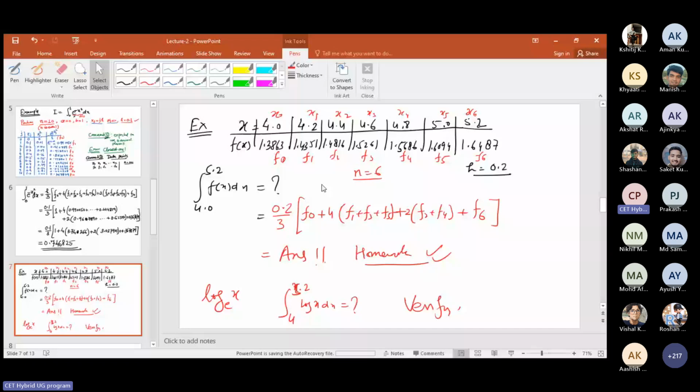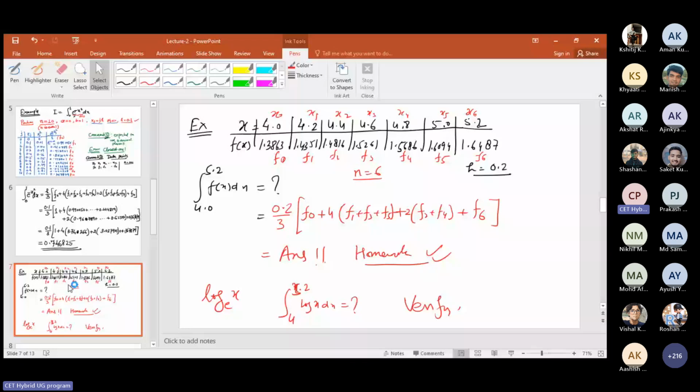तो नंबर ऑफ पार्टीशंस जो हमारे हैं वो इवन होने चाहिए. 2m का मतलब होता है इवन. 2m कभी भी ऑड नहीं हो सकता है. So 2m must be an even number because we want to fit it into a quadratic formula. अगर हमको क्वाड्रेटिक में फिट करना है then we must choose n to be an even number. Otherwise वो हमारा क्वाड्रेटिक में फिट नहीं होगा. So this is Simpson's 1/3 rule.